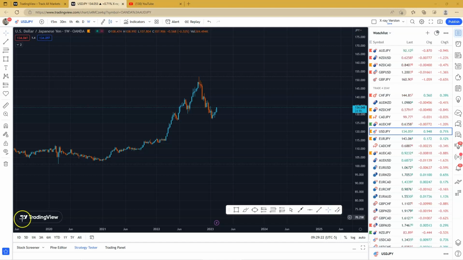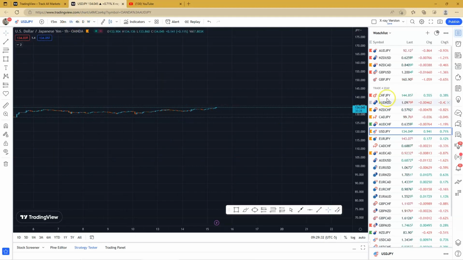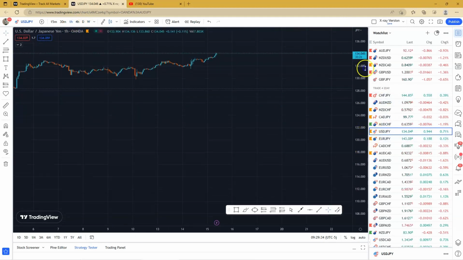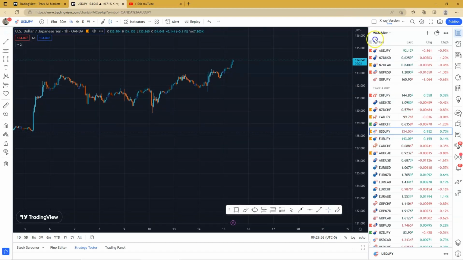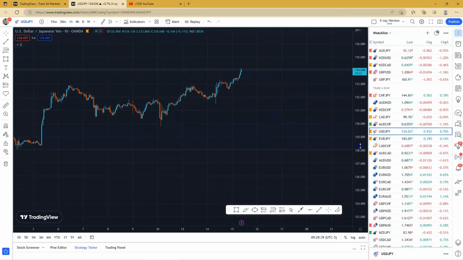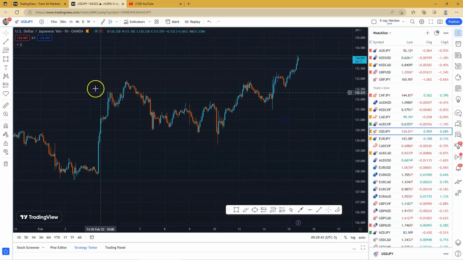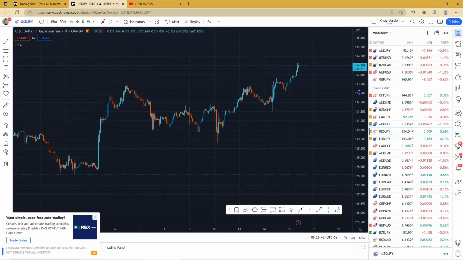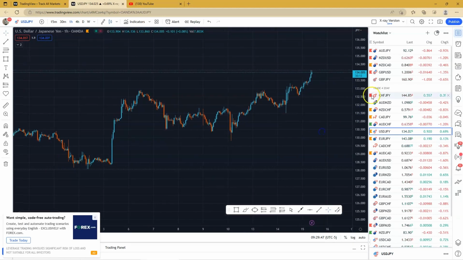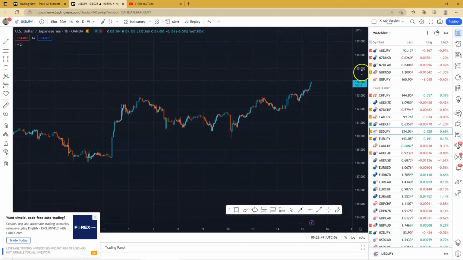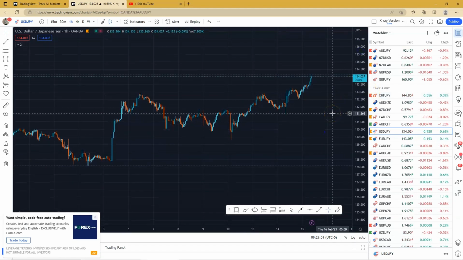So as you can see, right now on my chart I have the USDJPY on the weekly. But I'm going to go down to the hour chart so that we can use the strategy. You can go down to the 5 minute too as well, but we're going to do it off the hourly chart. I took everything off this chart so I can make it as clean as possible so you guys can see what it looks like.